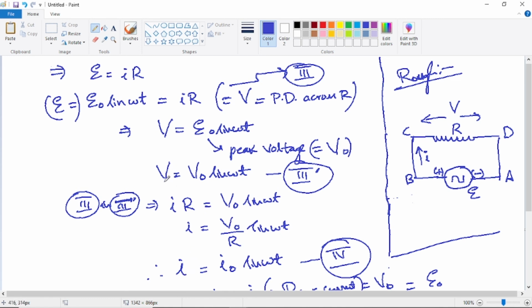That means when voltage is reaching the peak value, maximum, current is also reaching the peak value at the same time. V and I are said to be peaking at the same time, and V and I become minimum also at the same time. So whenever the potential difference across the resistor is maximum, current also is maximum. When it is minimum, current also is minimum, 0. When V is 0, I is also 0. Directly it can be seen because of their similar dependence. They depend the same way on sin omega t, proportional to sin omega t. This is a very important result.